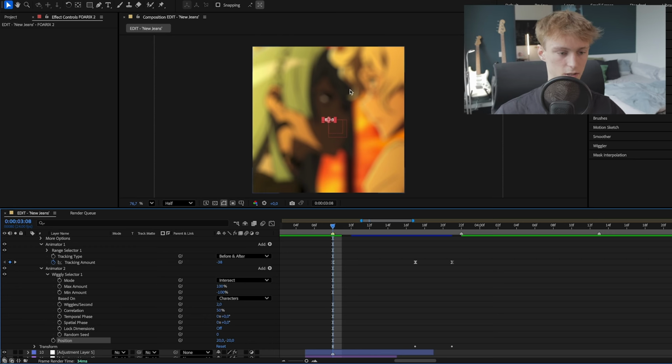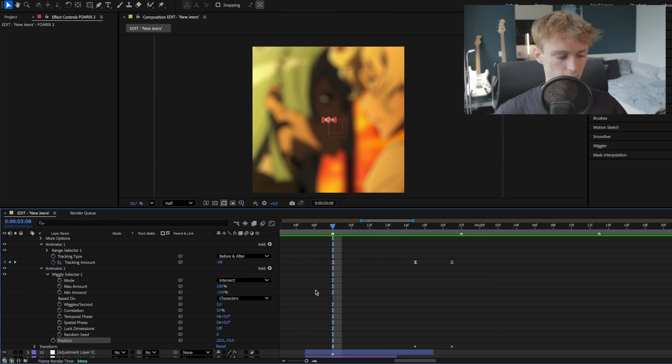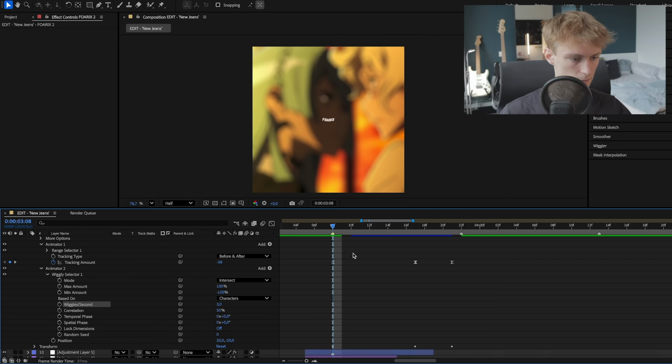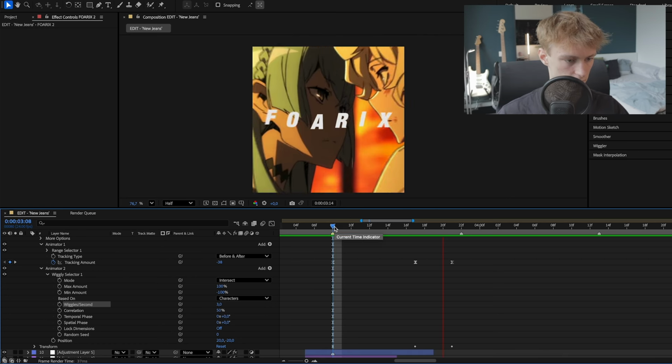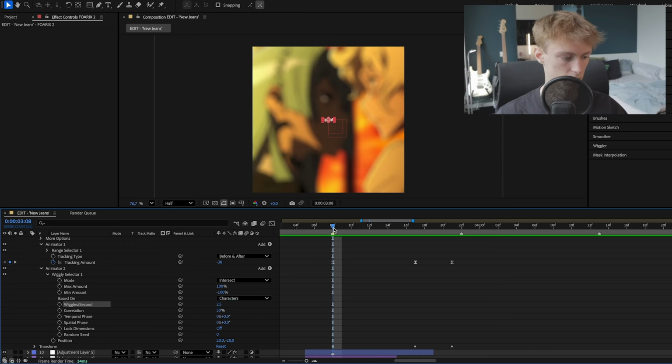And now as you can see, it just kind of moves around. So you can honestly just keep it like this. You can also animate it, but for this tutorial, I'm just gonna keep it like this. One important setting you can change as well is the wiggles per second. So now it's set on 2. If you set it to 5, it will just go way faster. Let's set it to 3 maybe. So I kind of like this. Maybe 2.5. Yep, that's great.